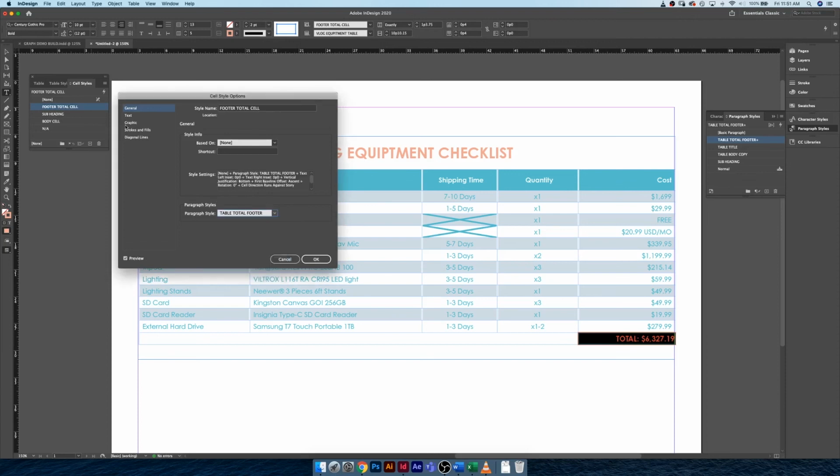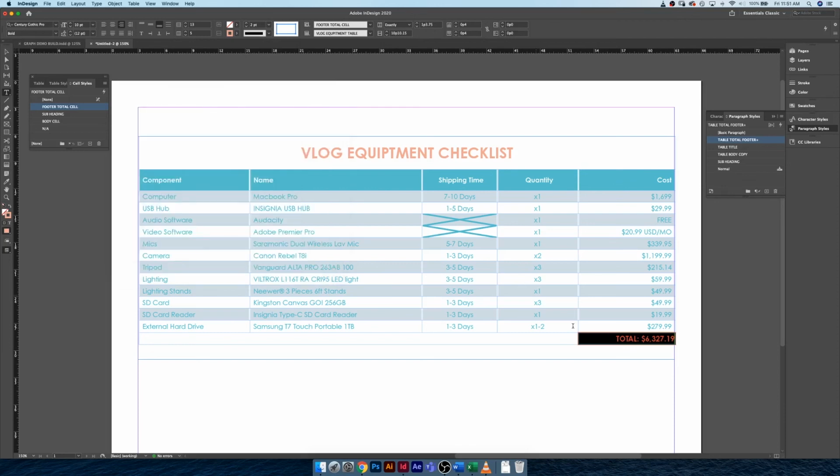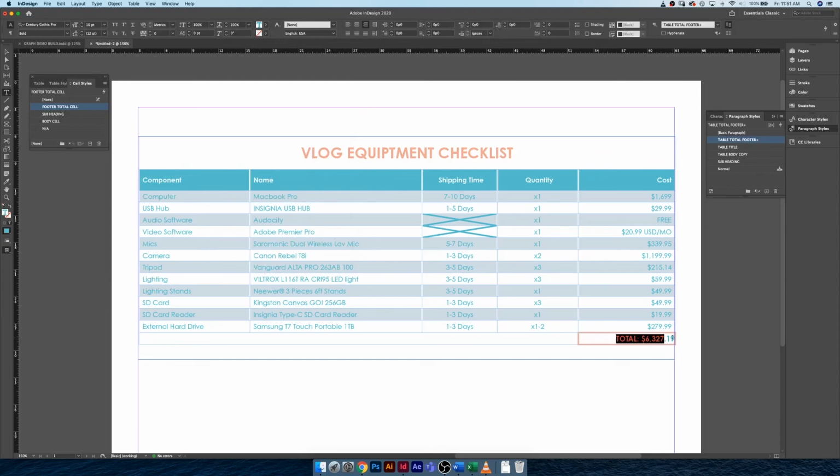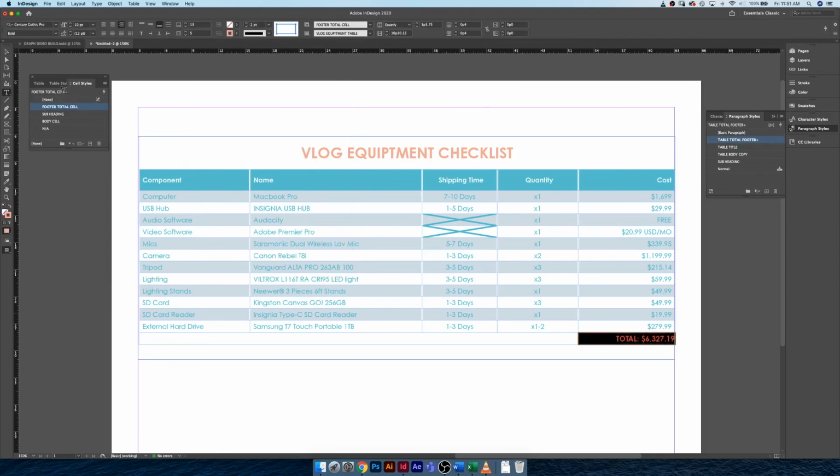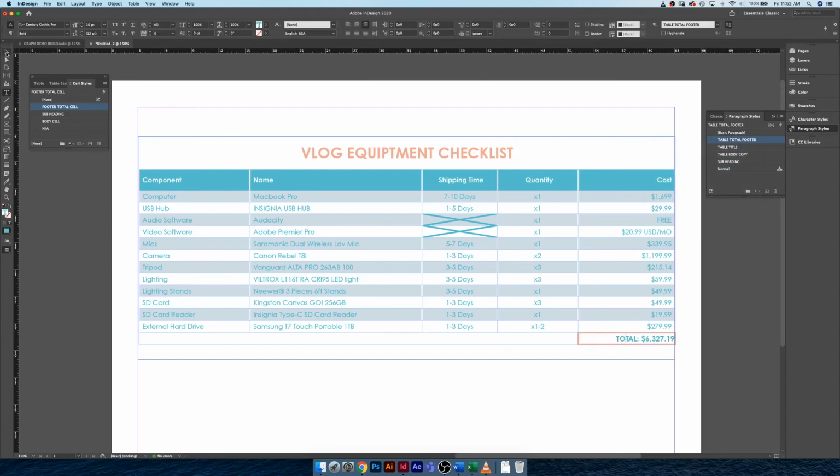This will probably change our type color back, but we'll make an adjustment to that in a second, and I can hit OK. Oh, terrific. It didn't want to change that. So if we go back under paragraph styles, you'll see that our table total footer has an override. I'm just going to hit redefine so that it includes our teal color here and it won't make any adjustments.